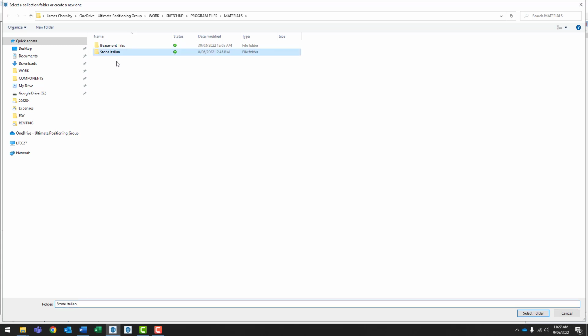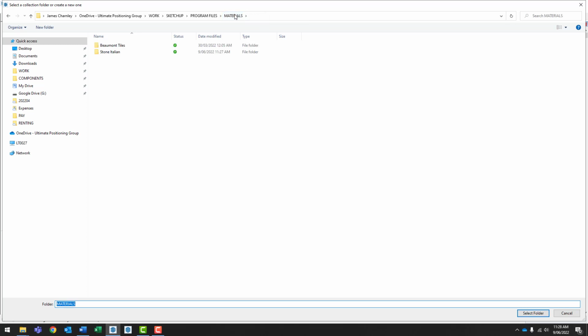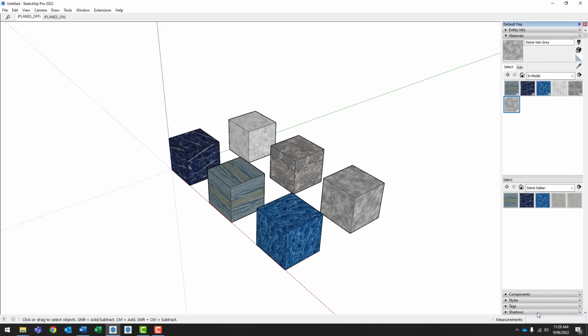Okay, so moving on, let's select Stone Italian, even though they're not Italian stone, that's fine, and select that folder. That folder is now being opened. And what I want to do is drag these 3 materials into this second pane. I now want to make Stone Italian a permanent collection of materials in my Materials palette. To do that, go to Details again, add selection to favorites. You'll want to go back into Materials, select Stone Italian, and then select Folder.